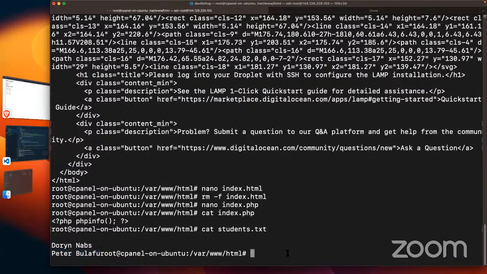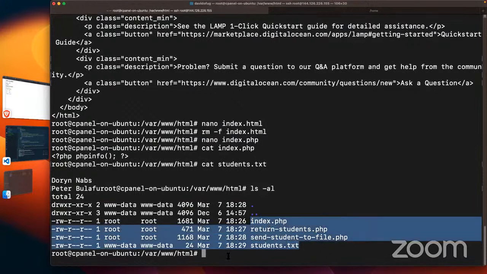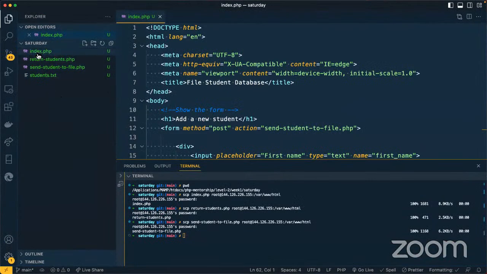And we can see all the details on the server now. You see, we have the index, all the 4 files are here. And if we go back here to our VS Code, we still have 4 files. So those are 2 ways of uploading or deploying PHP apps to servers.